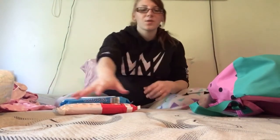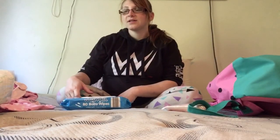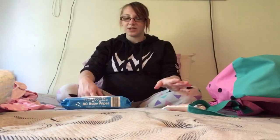Fantastic. So anyway, I'm really fussy with wipes. I don't like them to be thin. I don't like them to be hard. I like them to be super, super flexible. So I've always used the Huggies wipes, and I haven't liked any of the others that I'd tried. Someone recommended that I try the Aldi wipes, and I liked them as soon as I used them. They feel to me very similar to the Huggies wipes, so I don't feel like my finger's going to slip through the wipe, and they're flexible as all heck. They're just perfect. So I just buy the fragrance-free Aldi wipes. They're the ones I use now.